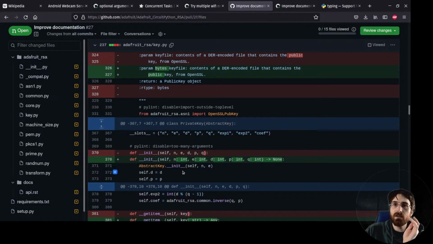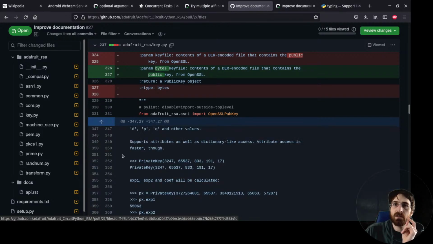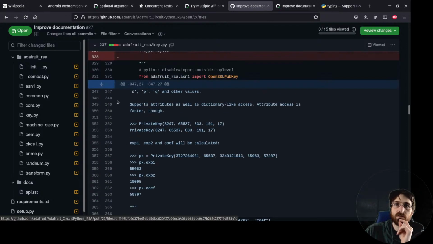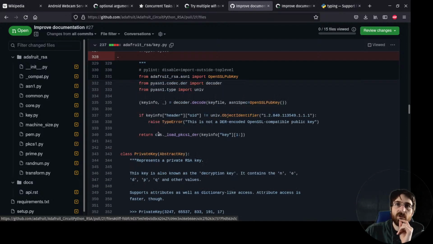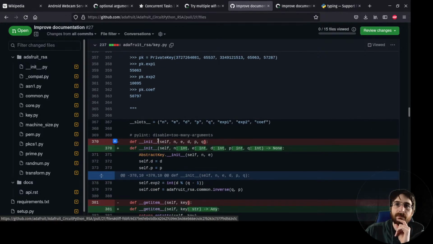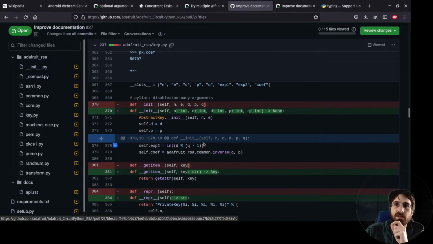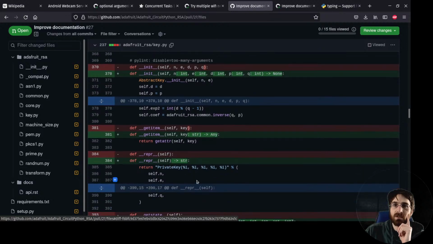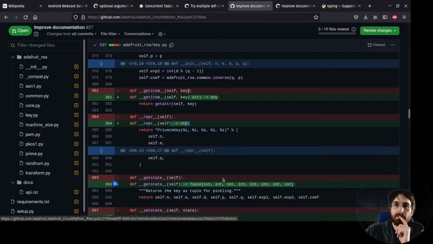This one, what is this one? Abstract key or private key? Key has n, e, d, p, q, all ints. Init returns none. Get item takes a key, returns any representation, returns a string. Also has percent formatting.